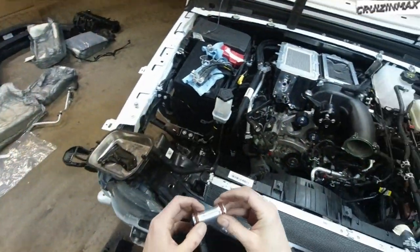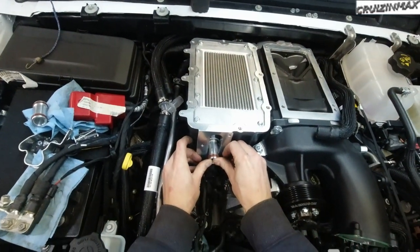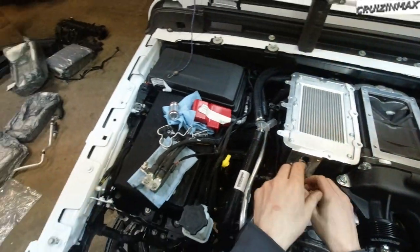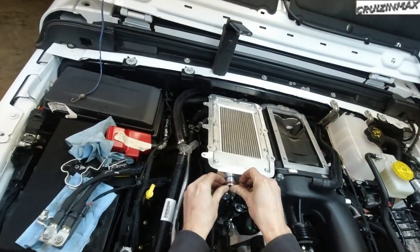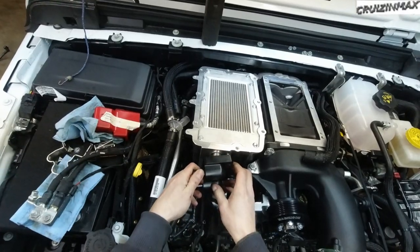Okay, these still have lubrication from before. Just push these in, and this is the first time you're installing these tubes. Just make sure you put oil on the O-rings.